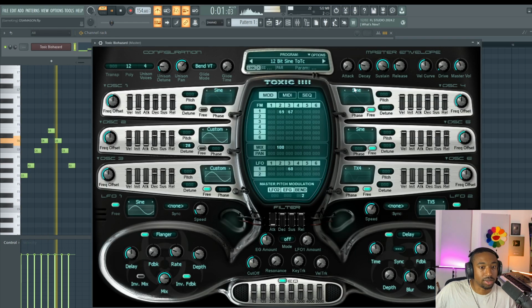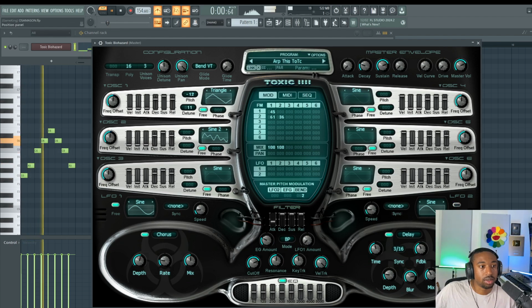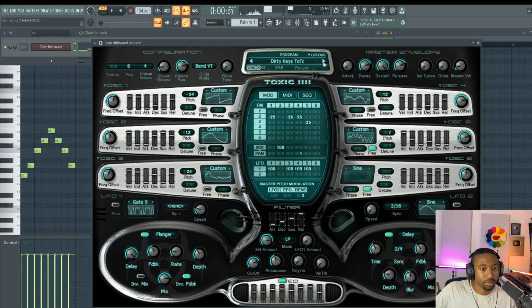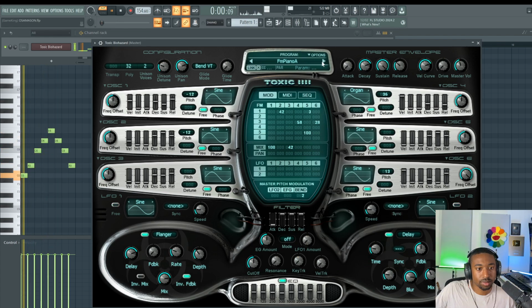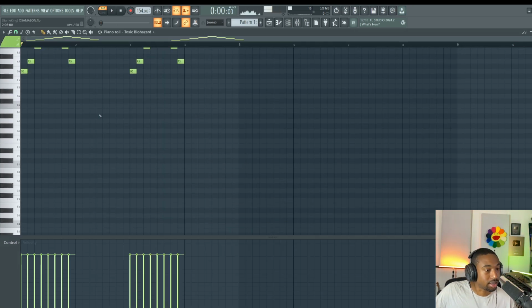Now let's swap out the sound. Switch out the sound here. As you guys can hear, some sounds are more video game-esque than others. I kind of like that first preset. Now we need to create a counter. So this is just a starting point. This is not like the final version.